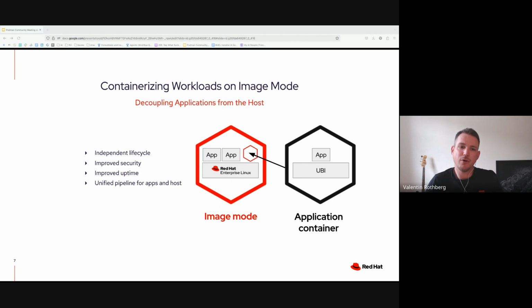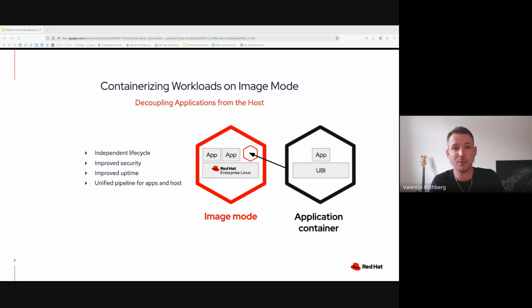So I was pitching before already how I don't have to reboot my iPhone if I update Firefox, despite iOS being an immutable system. And that is because those applications are containerized on top. And I'm a big proponent of that. I advertise for it a lot. In fact, I blog about this a lot, that in many cases, it makes sense to containerize our workloads on top of image mode. It's pretty much the same as what we're doing in OpenShift, because containers run on top of RHCOS or OpenShift, which is an immutable system. Silverblue does the same. Chrome OS does the same. Android TV does the same. iOS does the same.